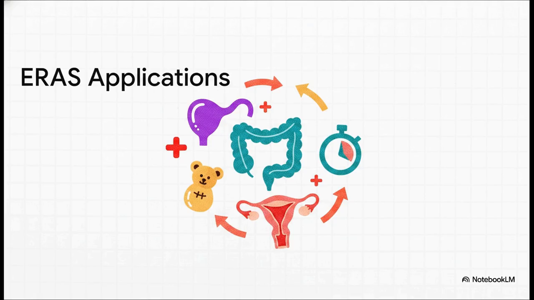But its utility doesn't stop with adults. It's gaining serious traction in pediatric anesthesia for procedures like umbilical hernia repairs, where we use tightly calculated dosing parameters, usually around 0.1 to 0.2 milliliters per kilogram.